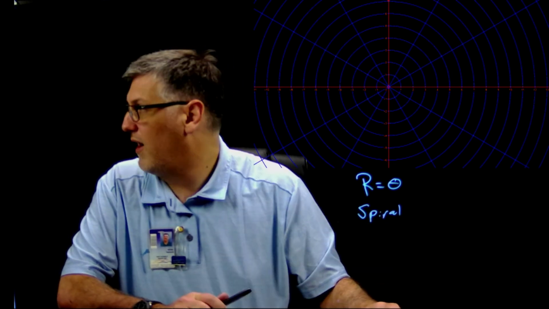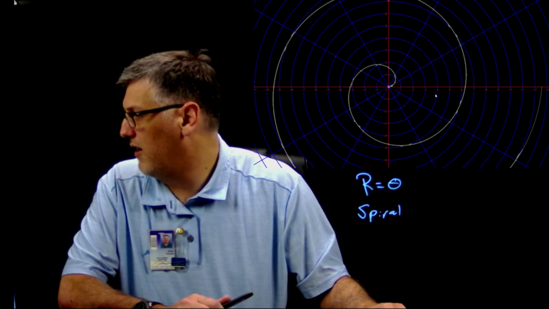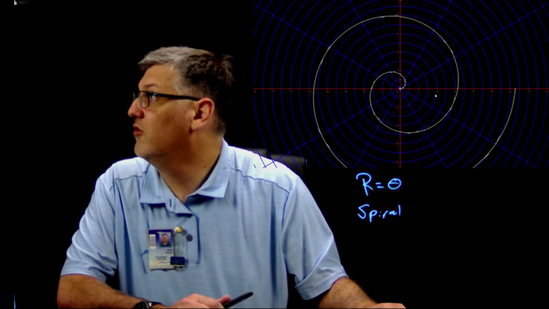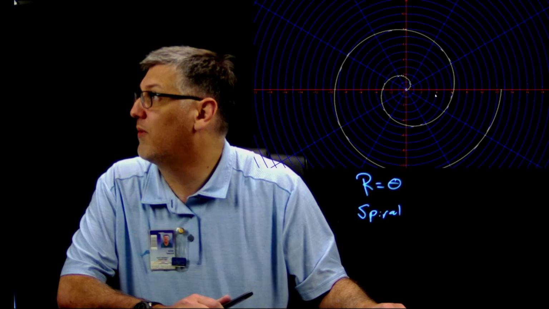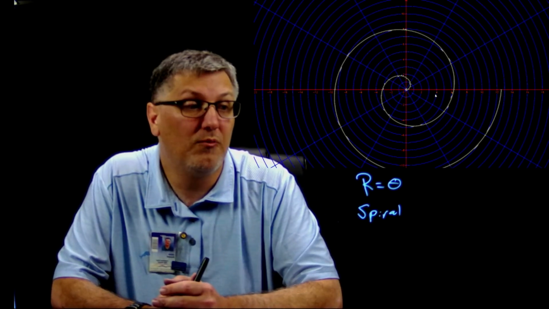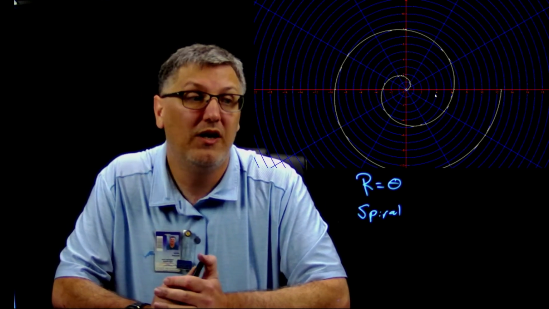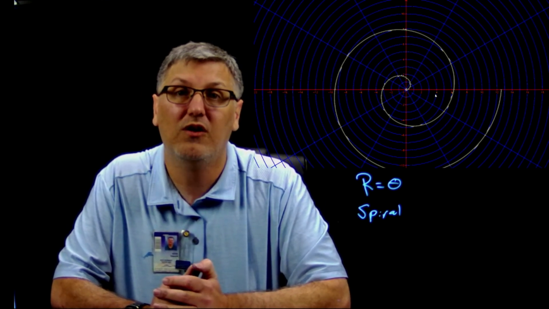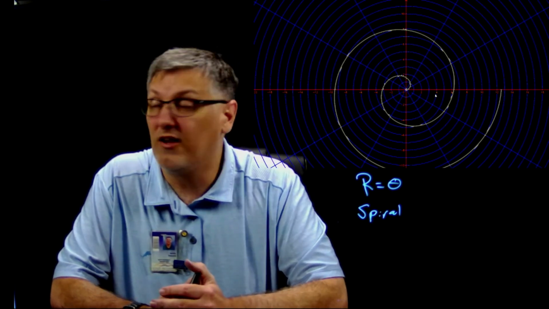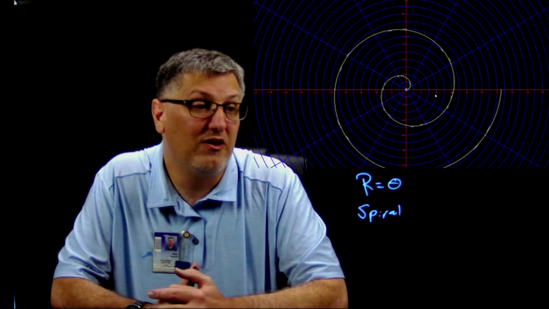And if I just graph it, and I'm going to zoom out on this, you can see it just makes a spiral. This is r equals theta. You've drawn spirals pretty much your entire life, but this is the mathematical equation of an actual spiral. And it's a fairly straightforward equation. I really like r equals theta. It's just a neat little thing to actually see.